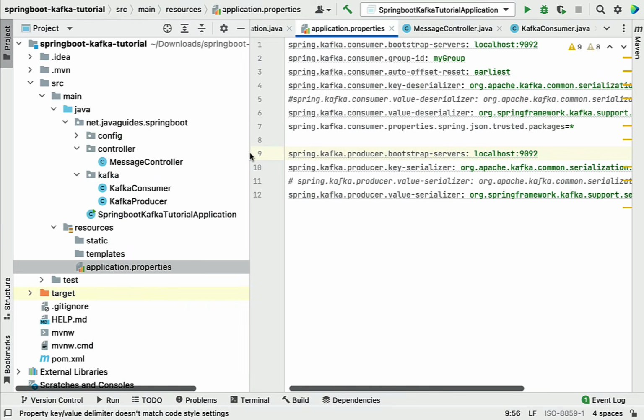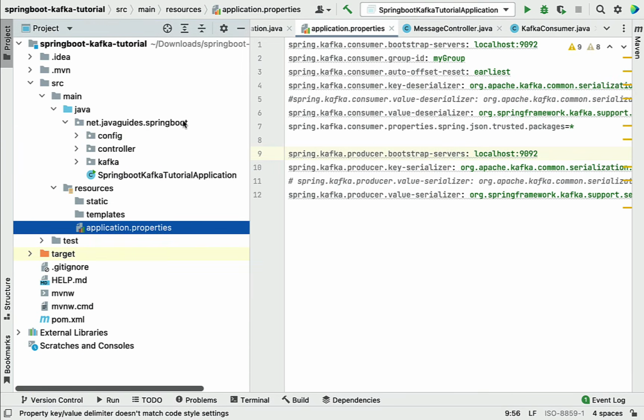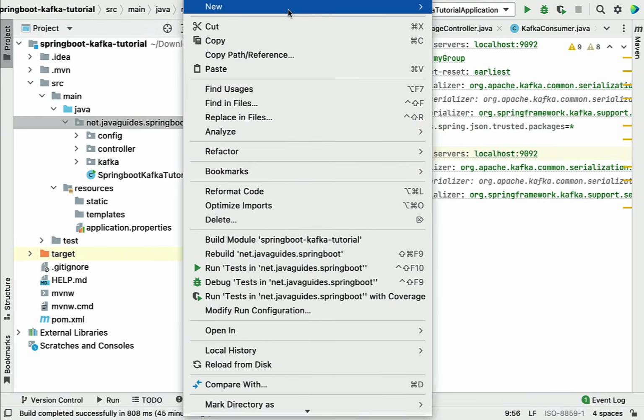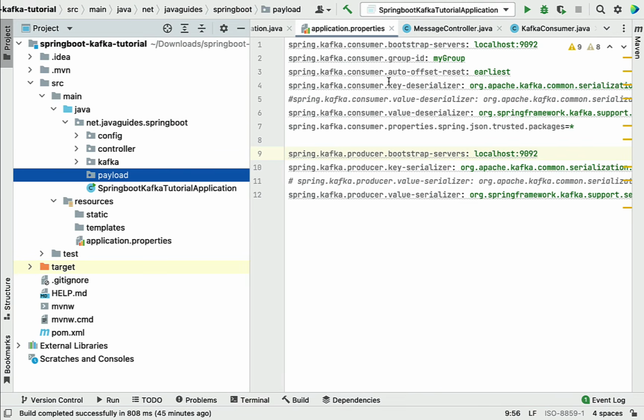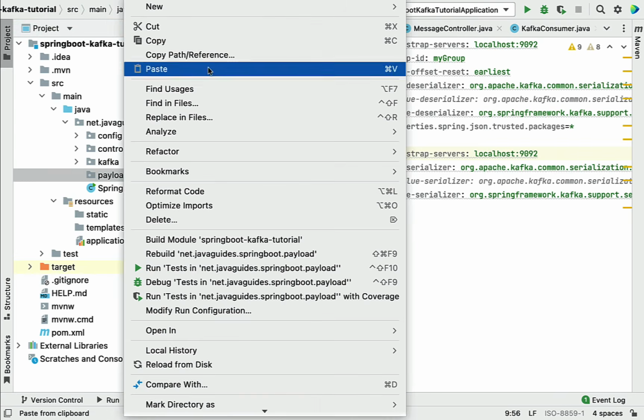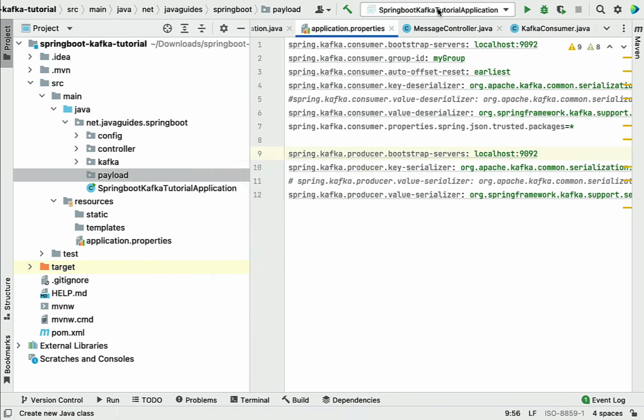Let me create a new package over here and let me call it payload, or you can give any package name that you want, something like model or beans or DTO. So I'm going to use payload here, and within this package we are going to create a class.